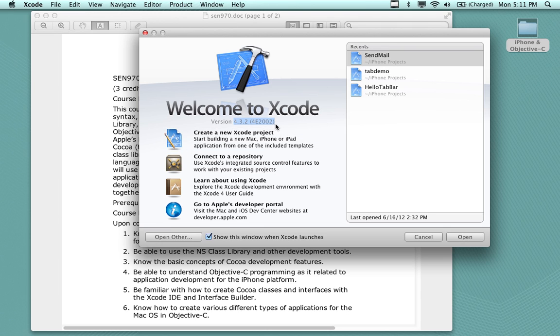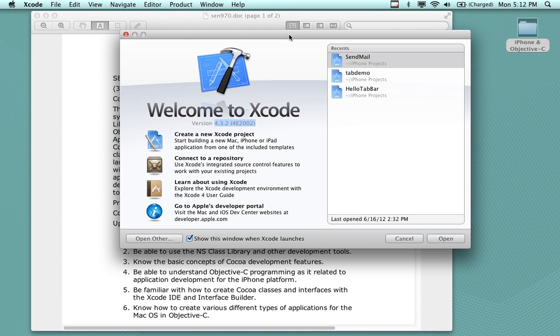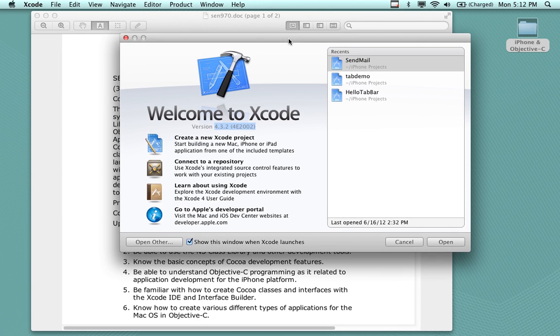So the problem is, we're on iOS 5. Problem is we have iOS 6 right around the corner, and that's going to be supported on Lion and Mountain Lion. So if you're a Snow Leopard person, and if you don't have a MacBook, you don't know this yet, but you're going to have a MacBook hopefully before the end of the week, maybe, or soon. Or have access to one.